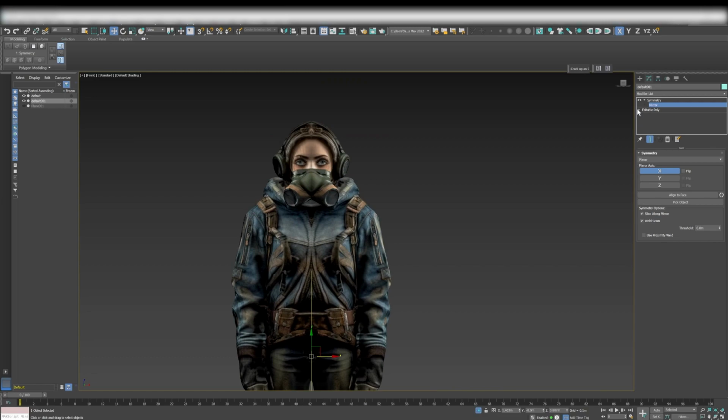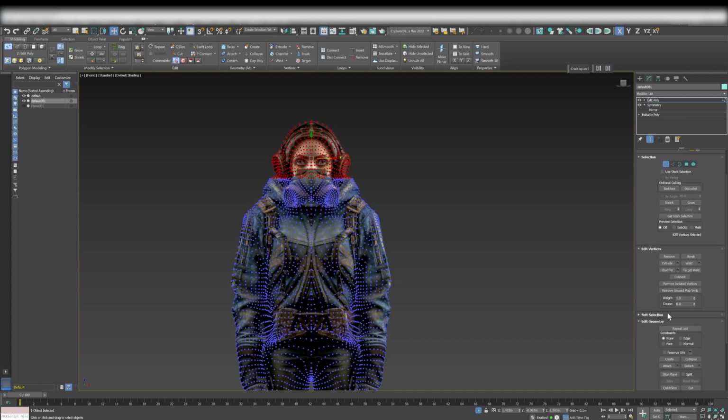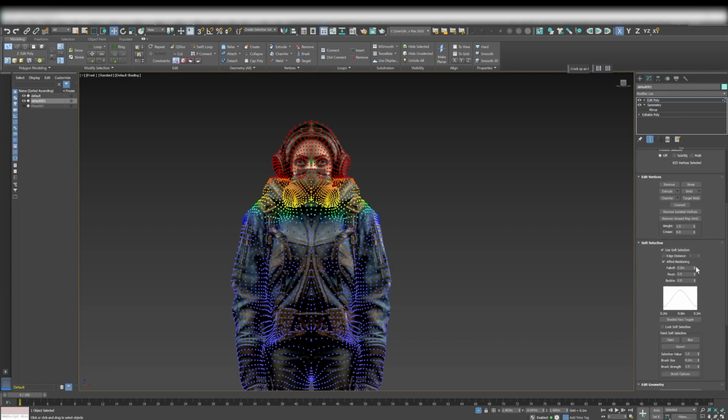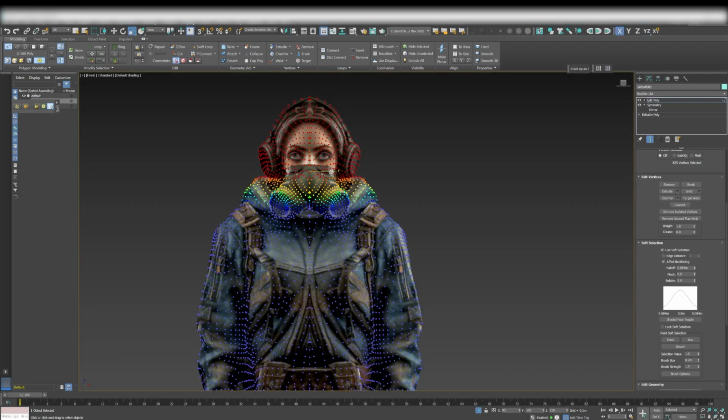What we do need to do, I think, is to just work on the head a little bit. It seems oversized or an awkward angle or something like that. So soft selection is your friend here. Again, this topology is hideous for a character for the most part, but hopefully we can just fix it enough that it won't look terribly out of place in the background.